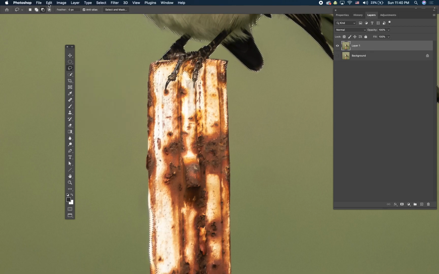I've got the lasso tool and I've got it set to subtract from selection. Remember, I mentioned all of these options up here. And I'm going to show you another shortcut for this. If I'm on Add to Selection and I want to go to Subtract, I can just hold down the Option key, or the Alt key on a PC. Let me hold this over a dark place so you can see how that puts the minus onto that little lasso.